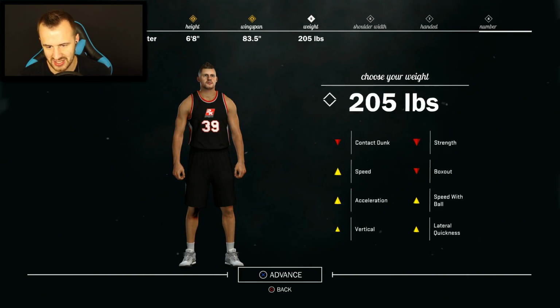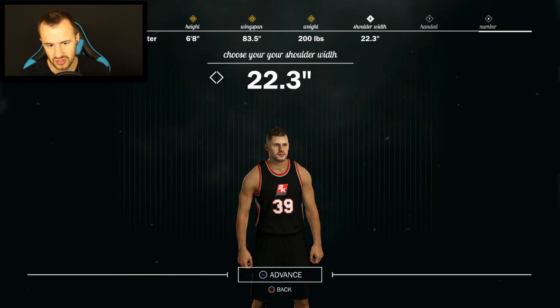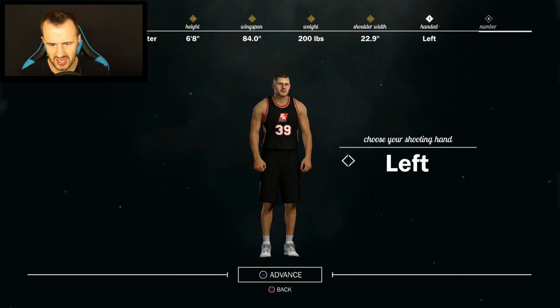Strength, box out, and contact on. I don't really care if that stuff is terrible. Maybe we'll go 200 because then I'll be way faster. Shoulder width. I want a little bit of meat on my shoulders. Maybe 22.9. Handed. I'm right.